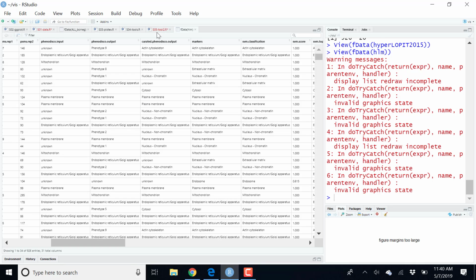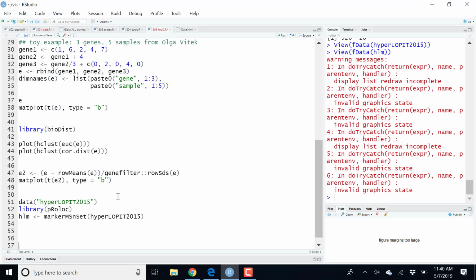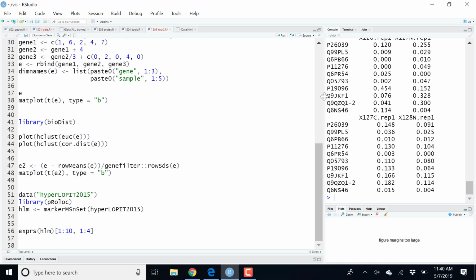So exprs here will give you the expression matrix. I'm going to show only the 10 first rows, 4 first columns.